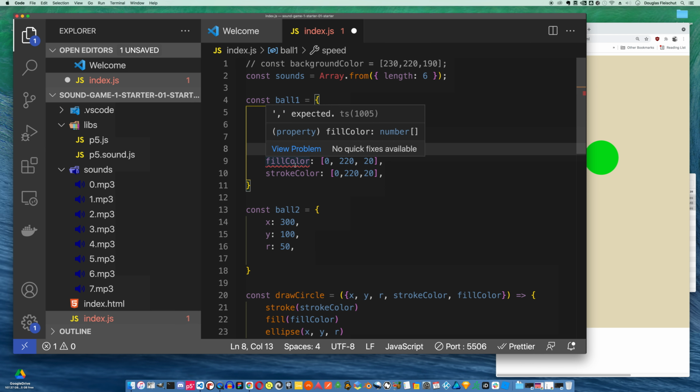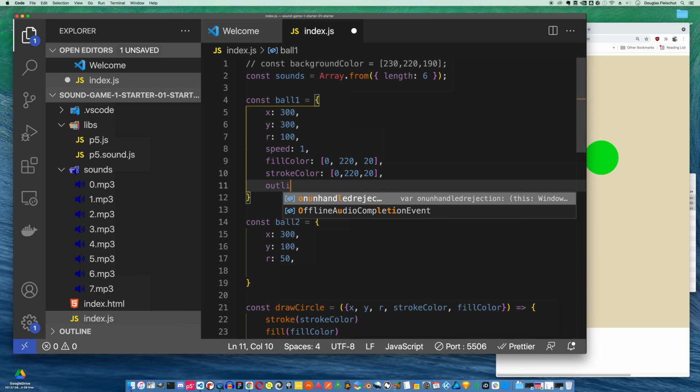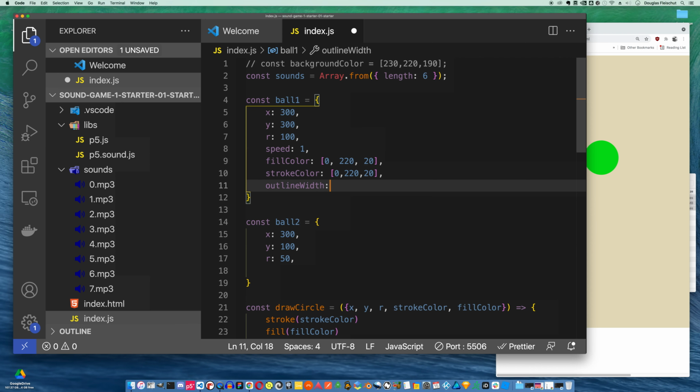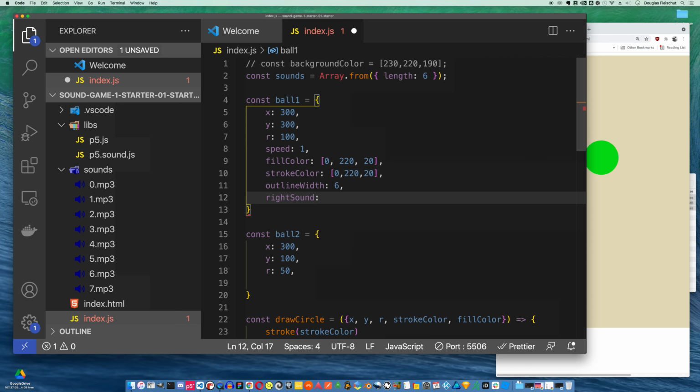Really notice to see these red squigglies. That means your code's broken. That's another great thing about using VS Code. It helps you out in that way. So we're going to have a speed, fill color, stroke color, outline width. And the right sound.